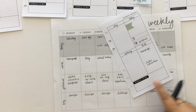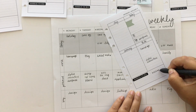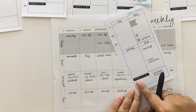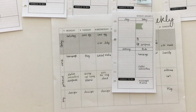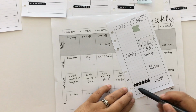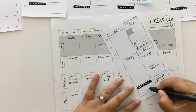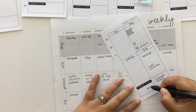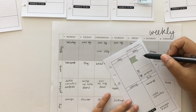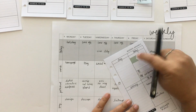And then down here every day will always be messages, orders, and then here will be design. Oh, I don't have my decorative stickers with me. So usually here I like to put a little icon just to make it fun for design. But for right now, I'll just go ahead and put design. And then that's kind of how I leave it. Here, I'll show you at the end, but I'll put an icon here for day off.